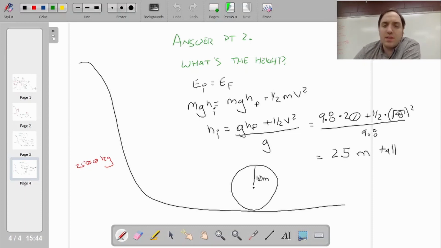So once you've found the velocity, it's all a matter of plug and chug. You have your initial energy, which is all going to be EG, and your final energy, which is going to be the EG from the height here and the kinetic energy from the velocity. I plugged in and solved symbolically. You notice the mass canceled out because it's in all the terms. But G times the final height, which is 20, because the radius is 10, which means the diameter and the height you are above the ground is 20 meters, plus 1/2 times 9.8 squared over 9.8 gives you 25 meters on the nose. This can be generalized to give you an exact value in an equation, if you so desire. But for now, this is your answer.